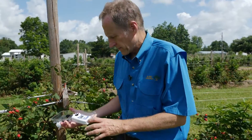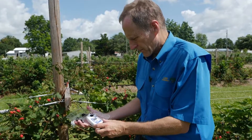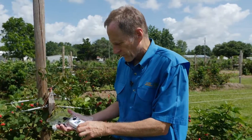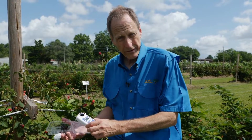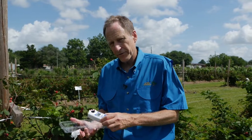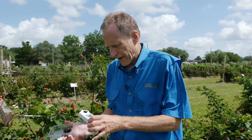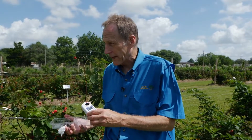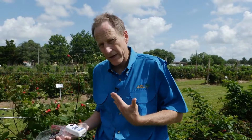Here we are out in the different varieties at a commercial growing operation in Brobridge, and they have some excellent quality blackberries, certainly within that commercially acceptable quality range. As a commercial grower, you want to have a few tools that give you confidence in the quality and consistency of that berry. Having a refractometer where you can occasionally check the sugar content and know that it's 10% or higher gives you that confidence that your consumers are eating high quality fresh Louisiana blackberries.